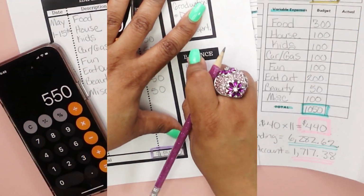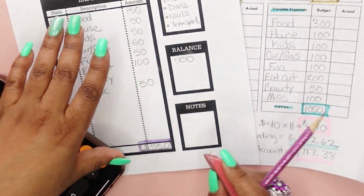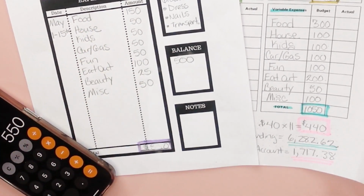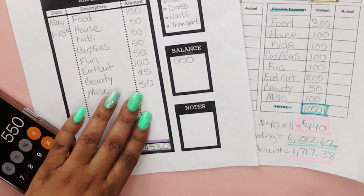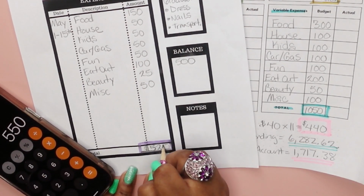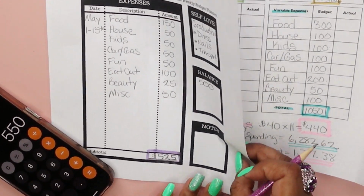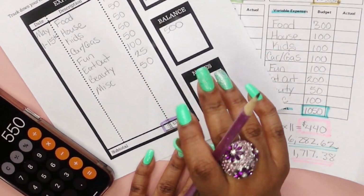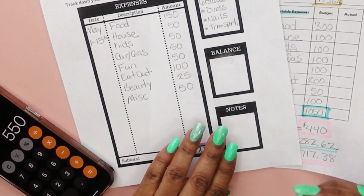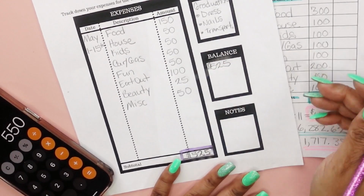Okay, so the second week, beauty. Oh my gosh, I saw it, y'all. I saw it. Why y'all didn't say nothing? I'm just playing. Beauty should be 25. Okay, that makes this 525. Woo, I'm glad I caught that, baby. This is like being an accountant, honey. You can't get those numbers wrong. All right, 525. Okay, so we got it right. So that leaves me with a remaining balance of 525. See, that's why you have to do this too, because you might think you're spending something and you're really not.